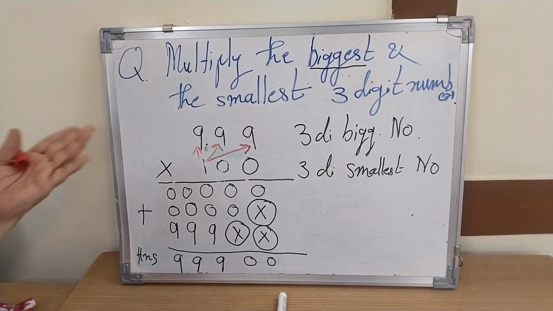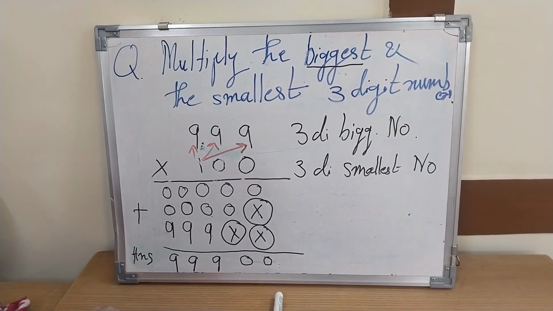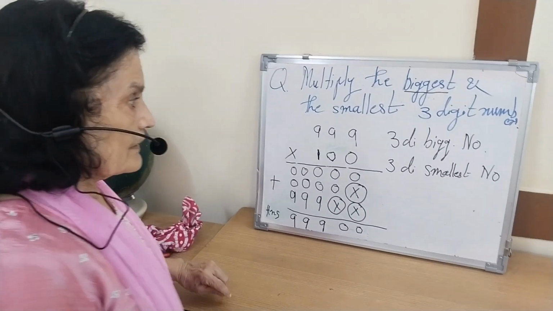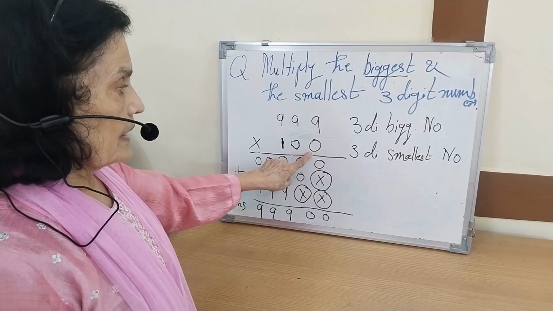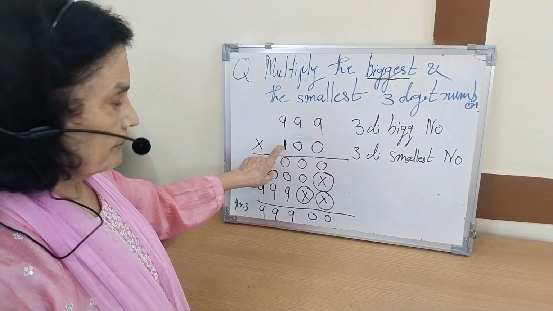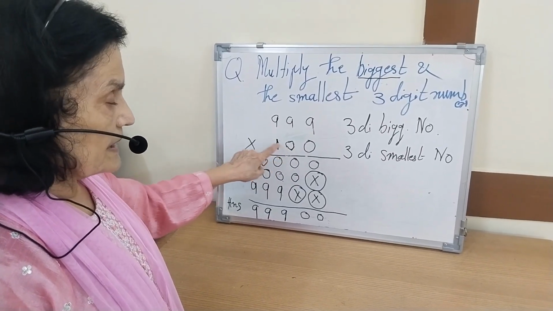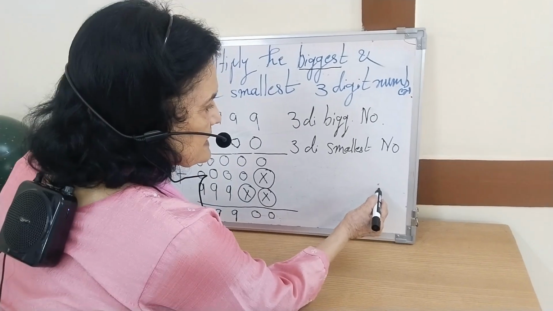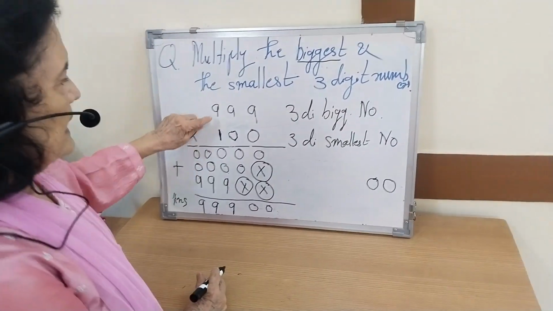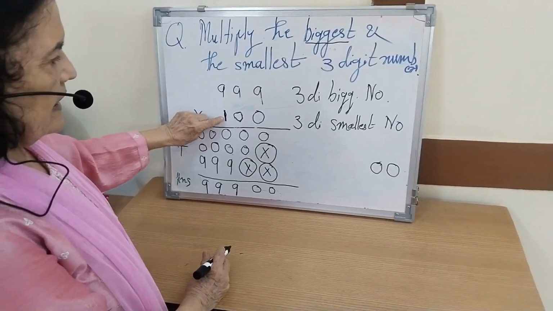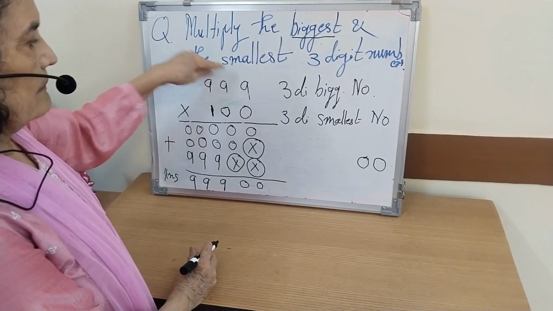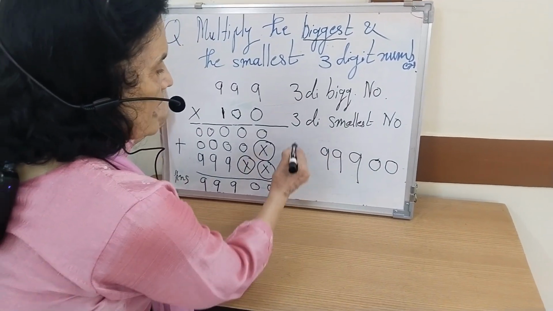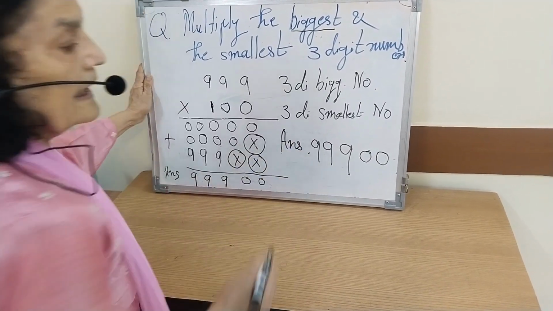But if the question comes as fill in the gaps, then what we have to do is give the answer directly. We know here that the multiplier has got 2 zeros after 1. So first of all, if such a type of multiplier is there, then we put the same number of zeros in the answer first, 0, 0, and then we have to multiply this number only with 1. So 999 multiplied by 1 comes to 999. So this is our final answer, given in 1 second.